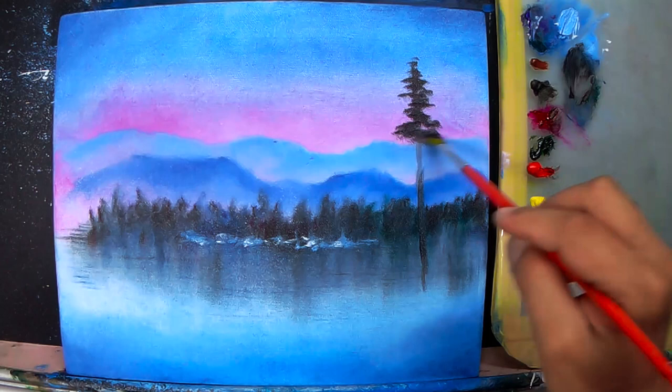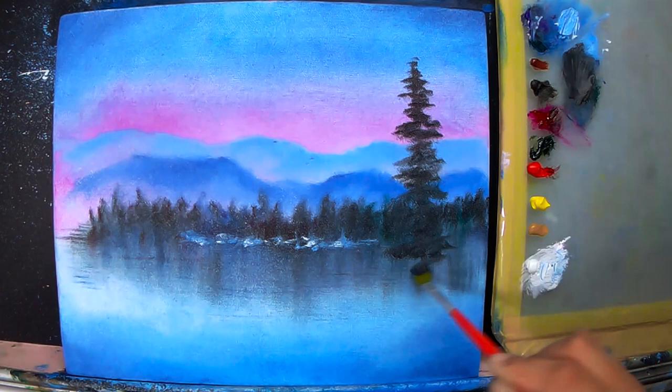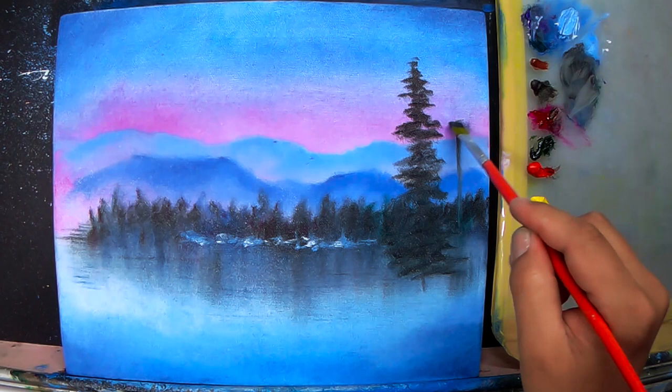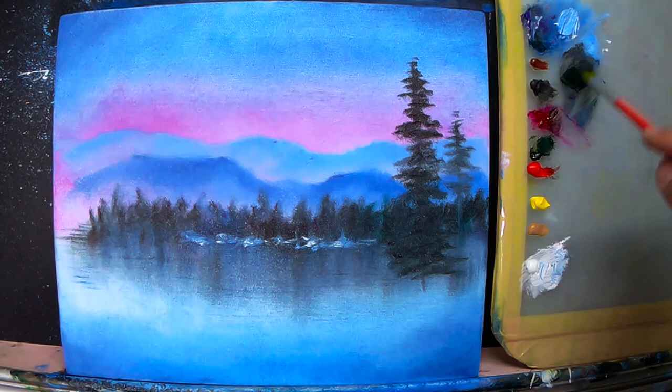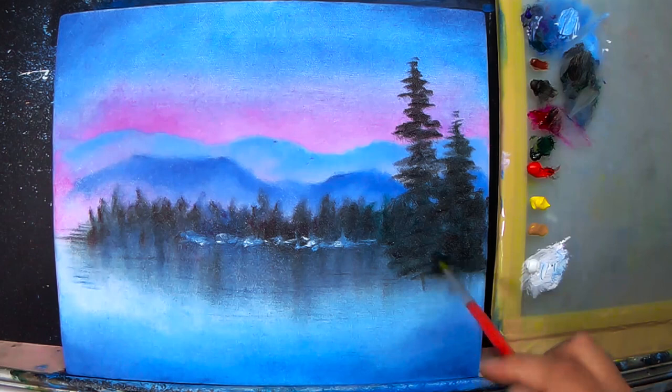There you are. Very nice. Going down and there. Very, very good looking. And this one here, small trees. These are the family trees here. There you go. Sap green, the black color, and a blue. And also, I'm going to add a crimson red there. I like the dark color here. There you go. Very nice.